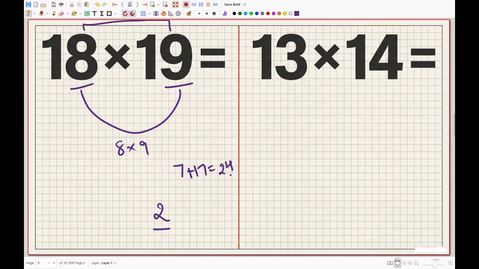So this units place digit we need to put here. Again we have this 2 carry. We'll keep this. 1 into 1 is 1. That 1 we need to add here, that is 2 plus 1 is 3. So the answer is 342. Just try to solve this and let me know in the comment section below.